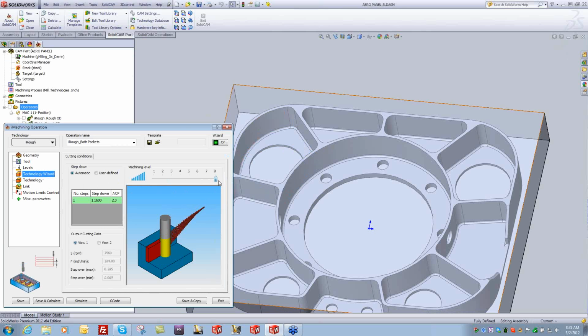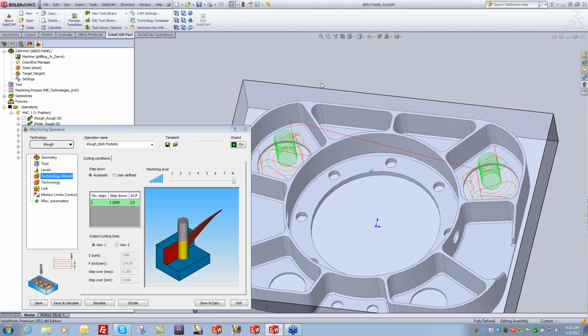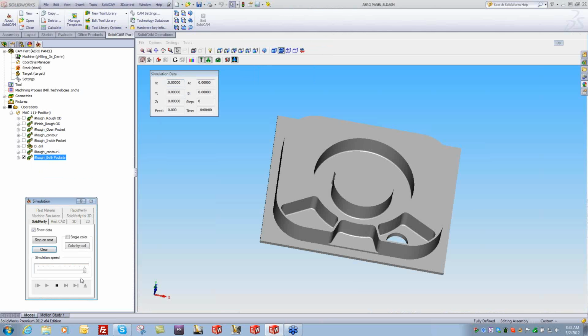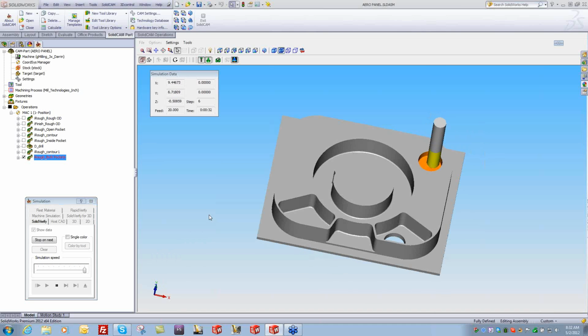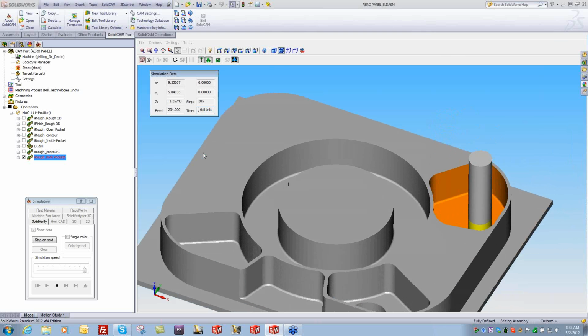Technology Wizard, we'll crank that up, and we'll go ahead and calculate this out. Let's go ahead and turn the toolpath on so we can see it. As you can see, we have two different toolpaths. Let's go in there and run this. It's taken 38 seconds. This is not accurate on the helix. Or maybe it is. I think there's an actual feed rate that you can change on this one for the helix.